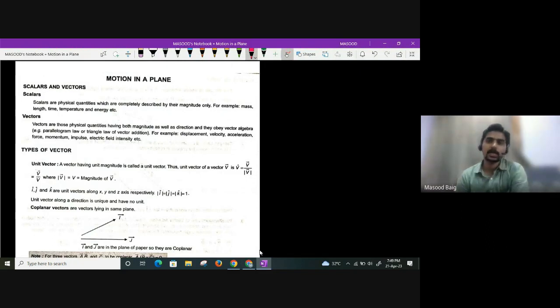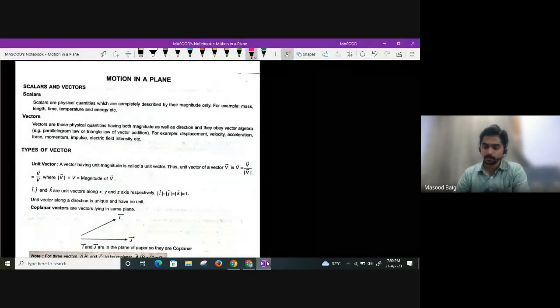Now, when I say a plane surface, how do you visualize a plane surface, guys? If we are sitting in a room, the front wall and the back wall are vertical planes, XY planes. The side walls are also vertical planes, but YZ planes. The floor and the ceiling are horizontal planes, which are XZ planes. Any plane surface you take, you can visualize it with the help of walls.